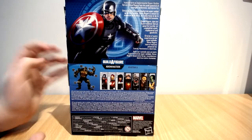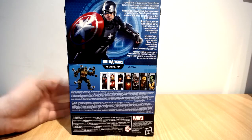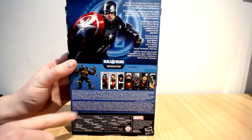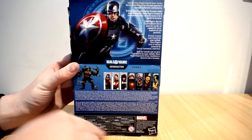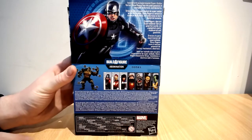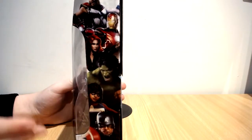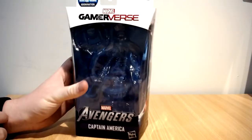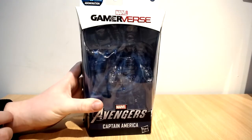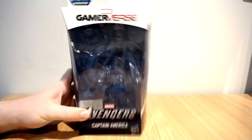So that means you don't technically need to get him if you really don't want to build the whole wave. To me the only time I've really done that is with the Kingpin wave — I didn't want the Spider-Man with like eight arms, it looked weird. On the other side we've got the same artwork, just reversed. On the top we've got the Avengers symbol, and the Gameiverse logo as well.